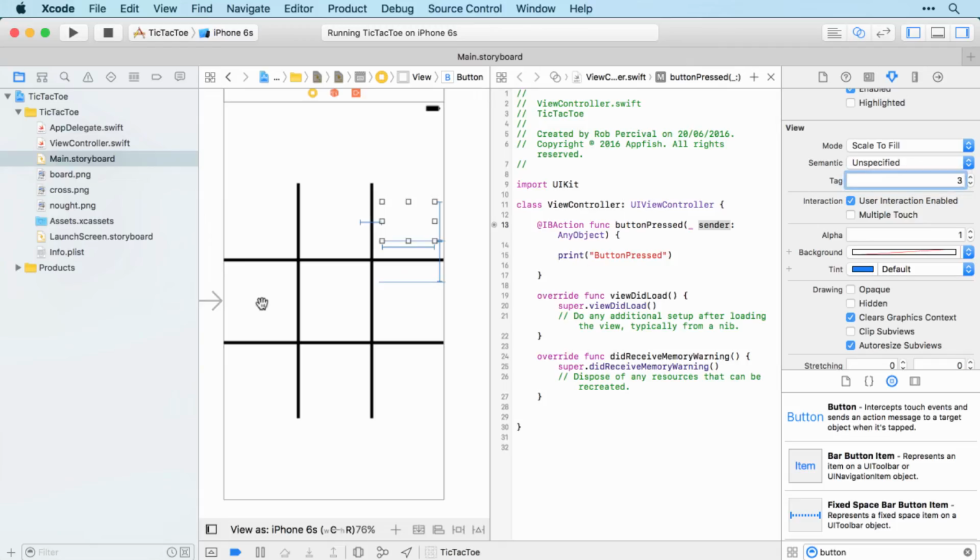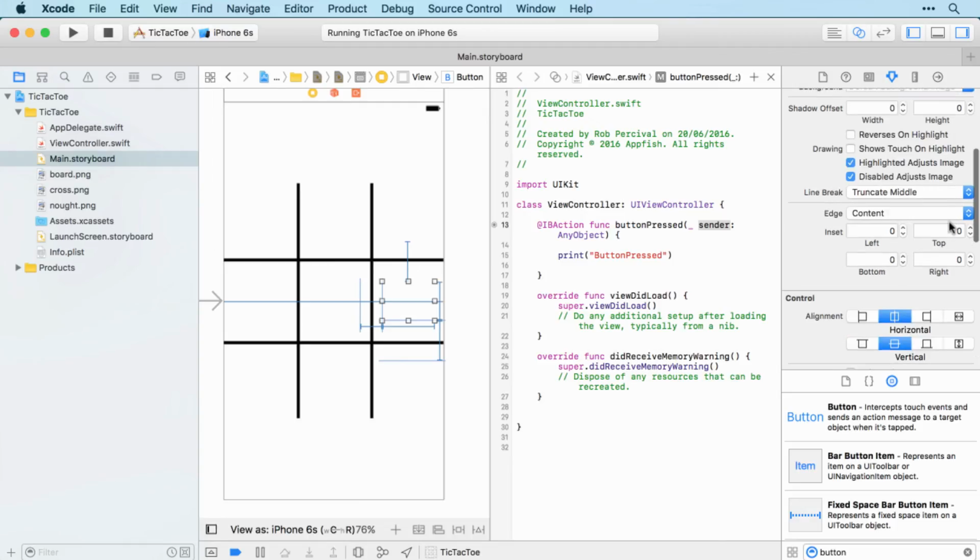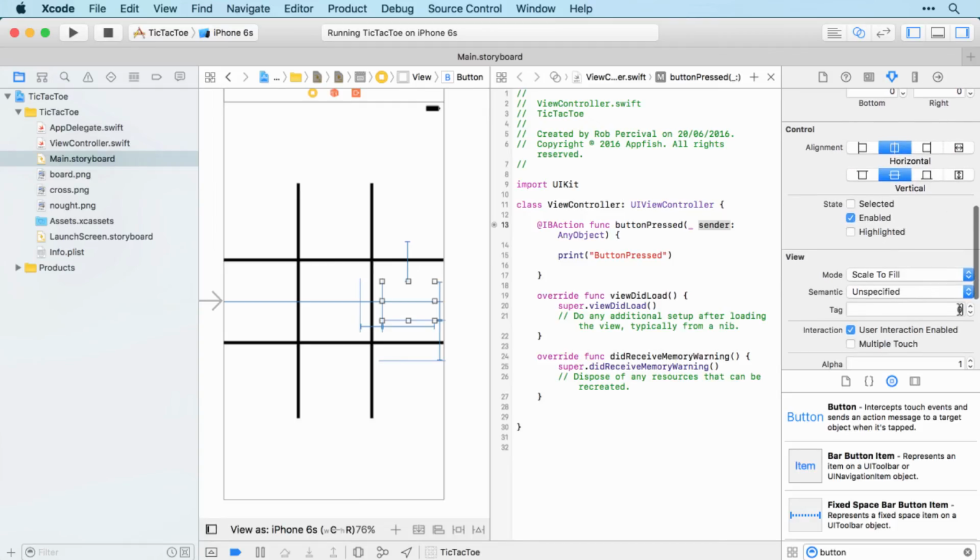So 1, 2, 3 going across the top, 4, 5, and 6 going down the middle, and then 7, 8, and 9 going across the bottom.